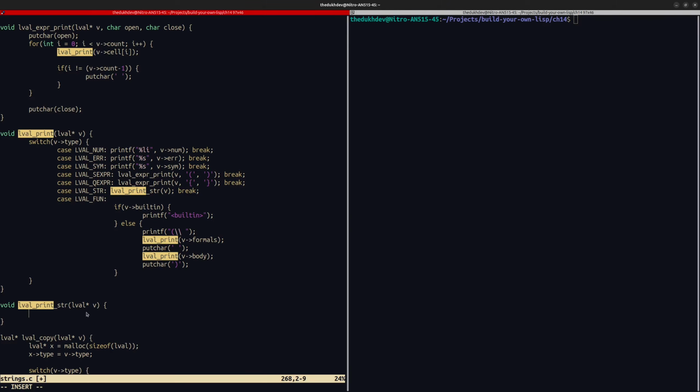So, how can I print a string? So, let's call this content. I want to allocate how much? String length of the string plus one.